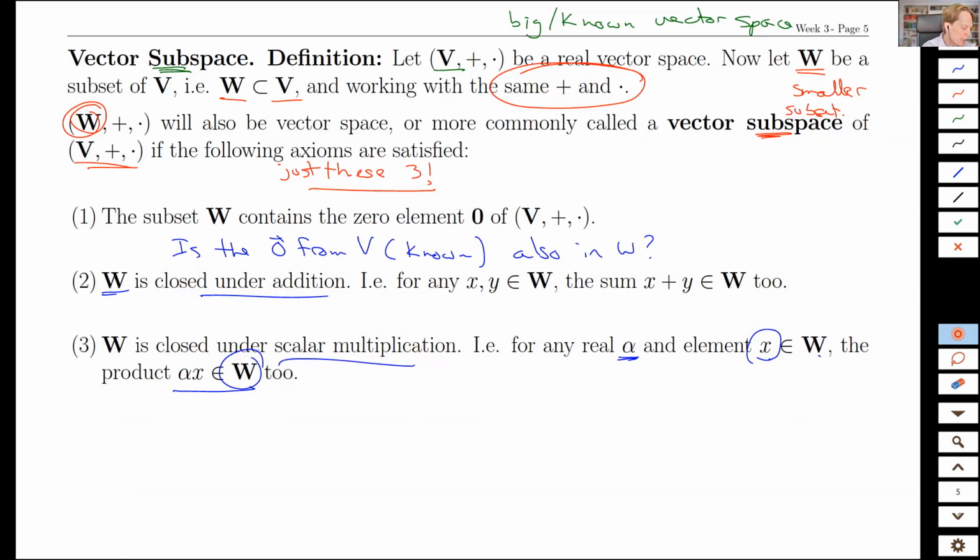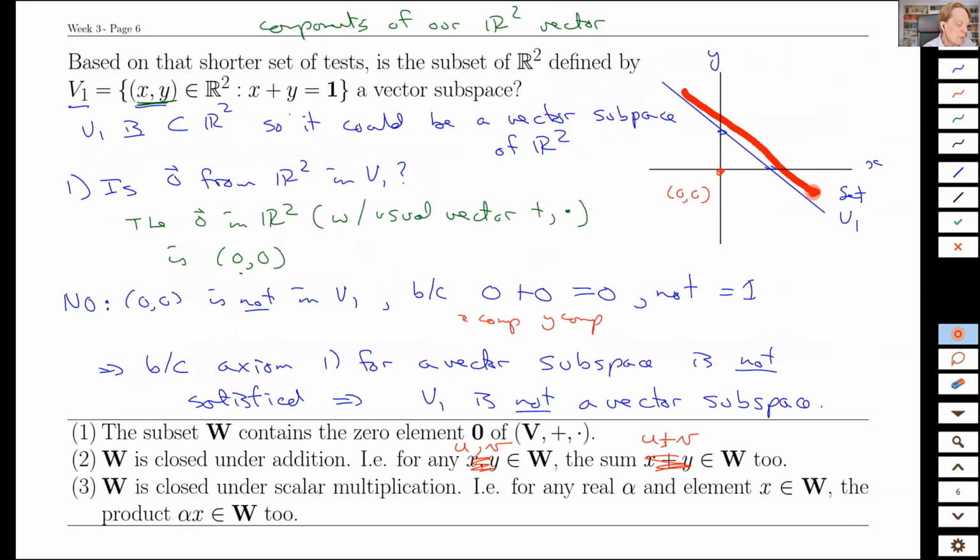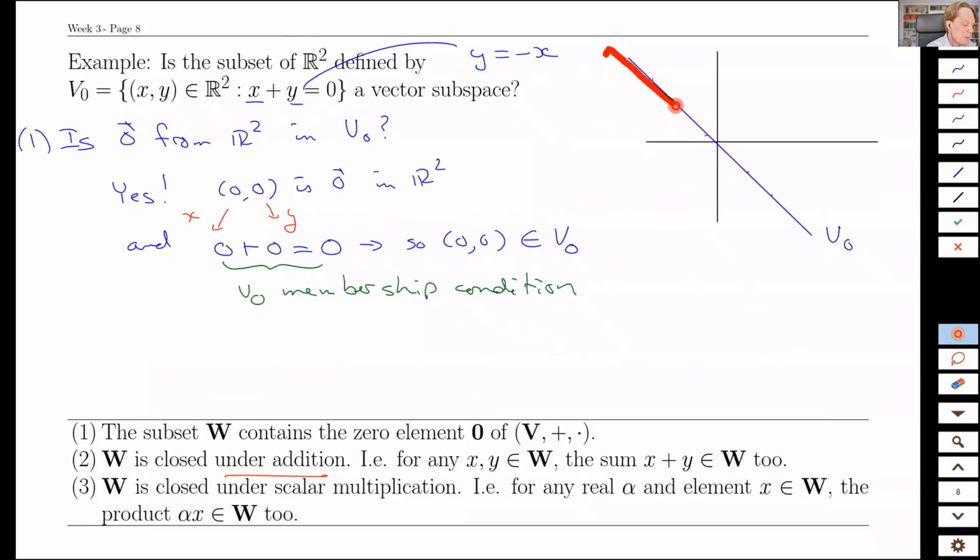And we saw examples for and against that last time, like the line x plus y equals 1, or y equals 1 minus x. That had several problems, but one of them was it did not include the 0 value. So right away, we could say this was not a vector subspace. R2 is a lovely space. This is a lovely subset, but it doesn't quite fit the rules for a vector subspace. So the rules of vector subspaces or vector spaces would not apply here. Then we just moved that line down a little bit and we got something that did work. When we had our line go through the origin, or defined by all the points that satisfy x plus y equals 0, then yeah, it is a vector subspace of R2.